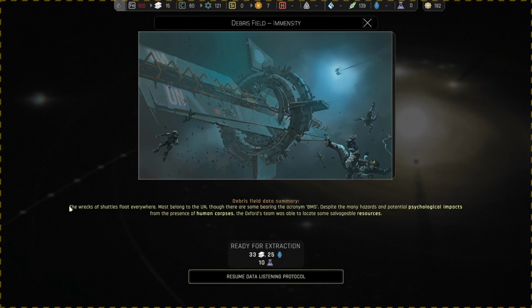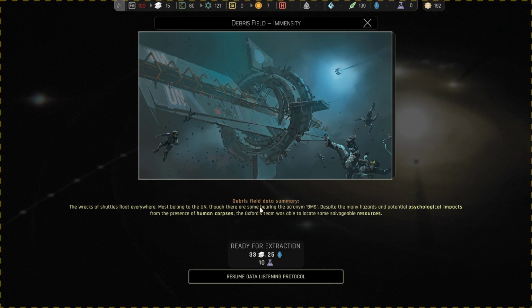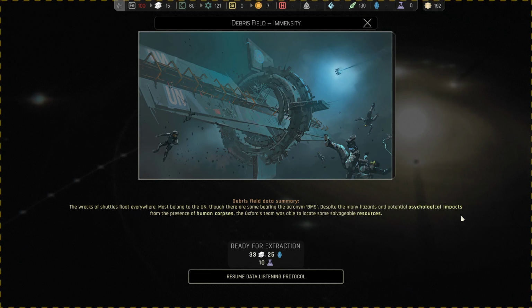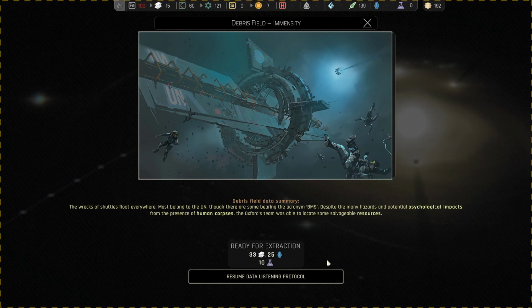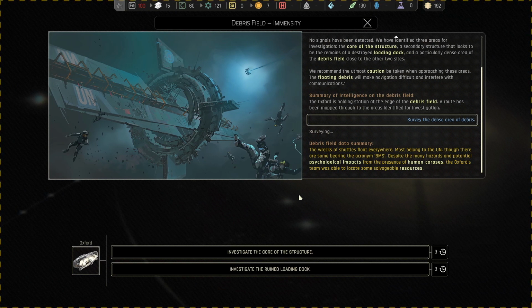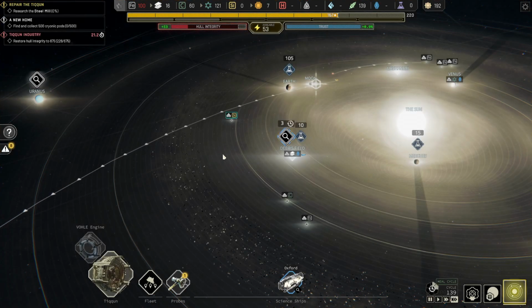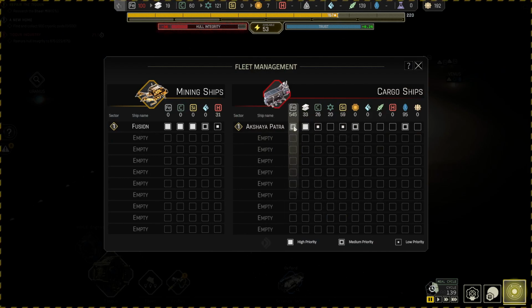Debris field. The wrecks of shuttles float everywhere, most belonging to the UN, though there are some bearing the acronym BMS. Despite the many hazards and potential psychological impacts from the presence of human corpses, the Oxford team was able to locate some salvageable resources. Investigate the ruined loading dock.